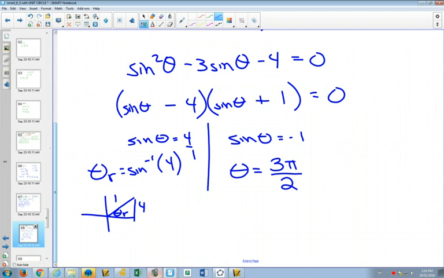You have to recognize that when you got sine theta equals 4, without your calculator, you know that that's not possible. So you need to indicate somehow that this is not possible, that there's no solution. Just leaving it blank will lose you marks, because they don't know if you know it's not possible or just didn't know how to do it. So you have to make some kind of indication that this side is not possible, that there's no solution, and that your only solution is 3 pi over 2.